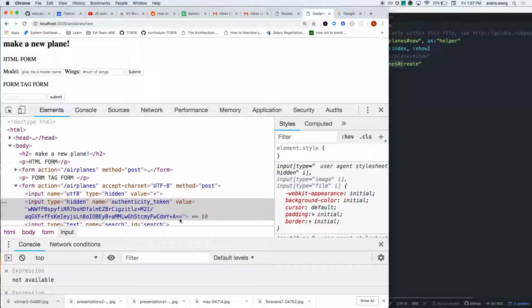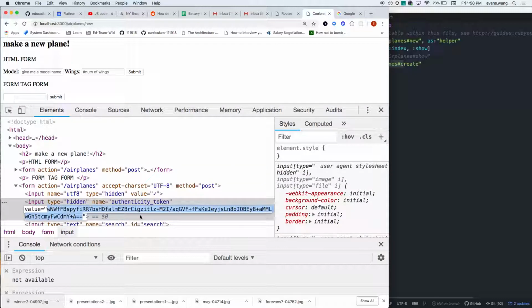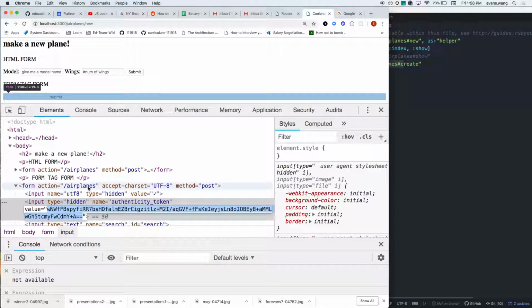Yeah. But I'm still seeing the action airplanes, and they have the token right now. Am I still able to change it? Yeah, if I go and manually change this and I submit, it'll be like, hey, that token didn't match. Invalid authenticity token. Yeah, I mean changing the action. That was our concern, right?